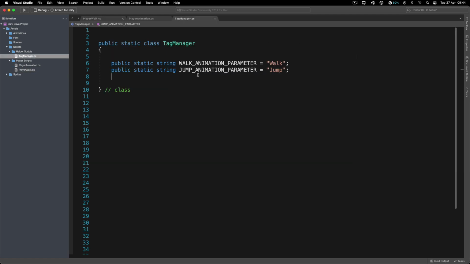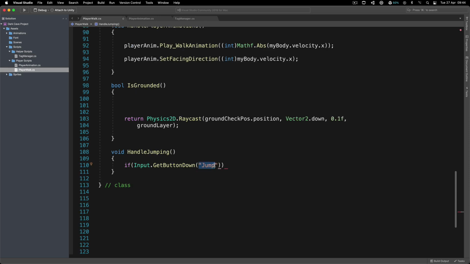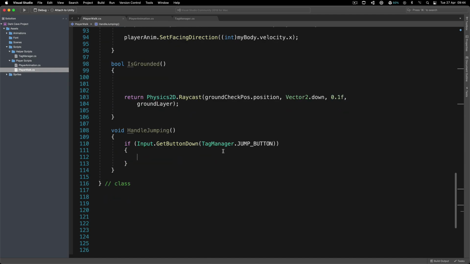But of course, over here we can create a public static string JumpButton, and over here I'm going to say jump, and there you go. And simply over here, we can call it like this, TagManager.JumpButton. So if we press the jump button, and if you don't know what this GetButtonDown is, passing here jump as a string, basically this will return true during the frame the user presses down the virtual button identified by button name. The virtual button basically means this button: if we are on a computer, that will be space. If we are on consoles, that is X, and so on and so forth.